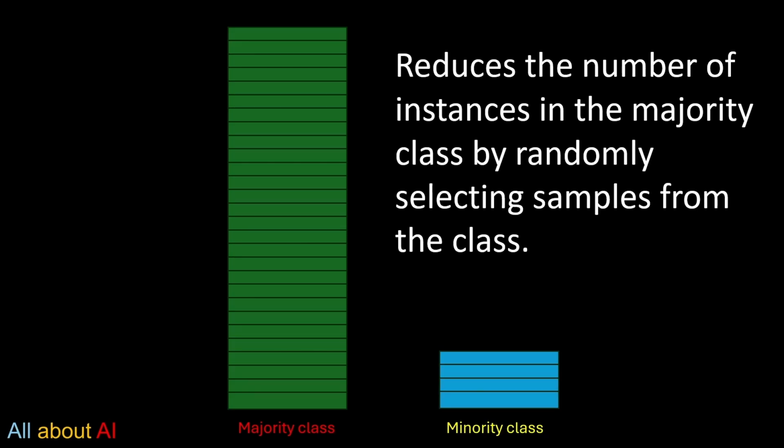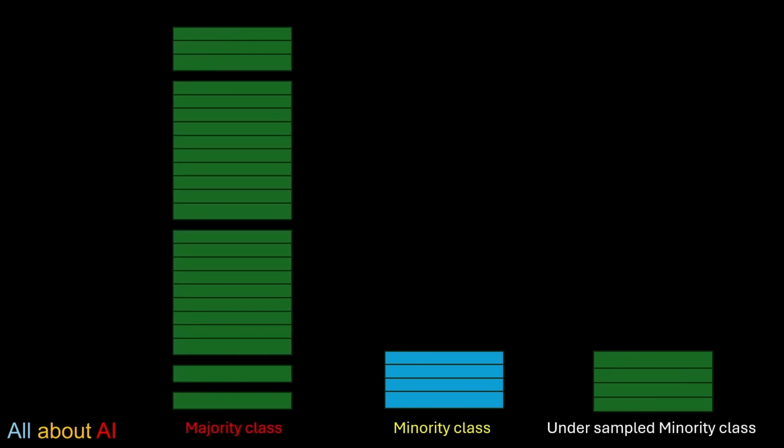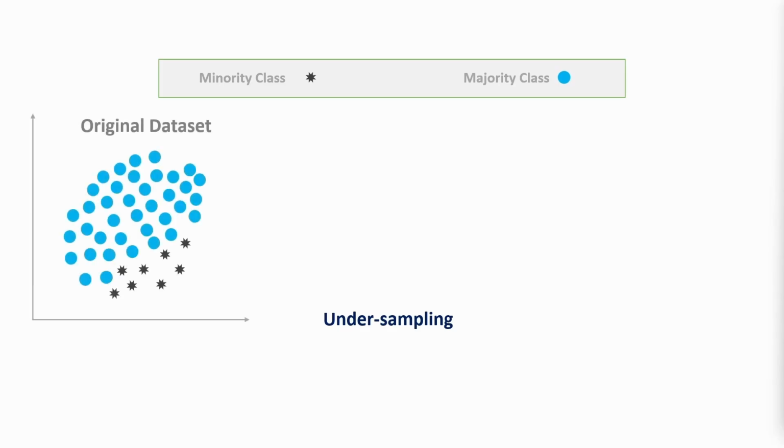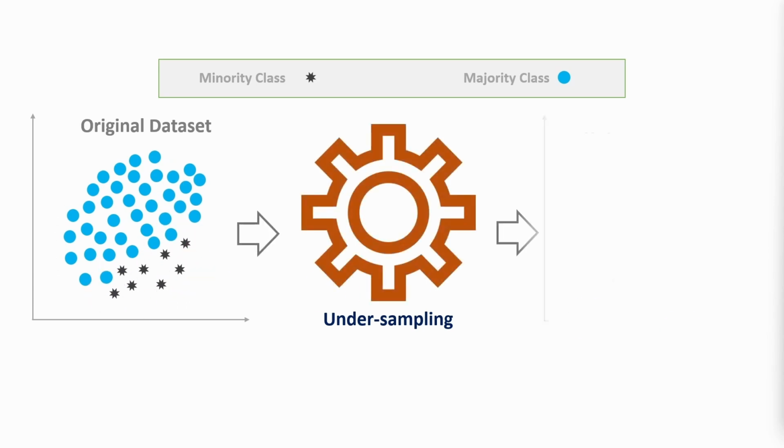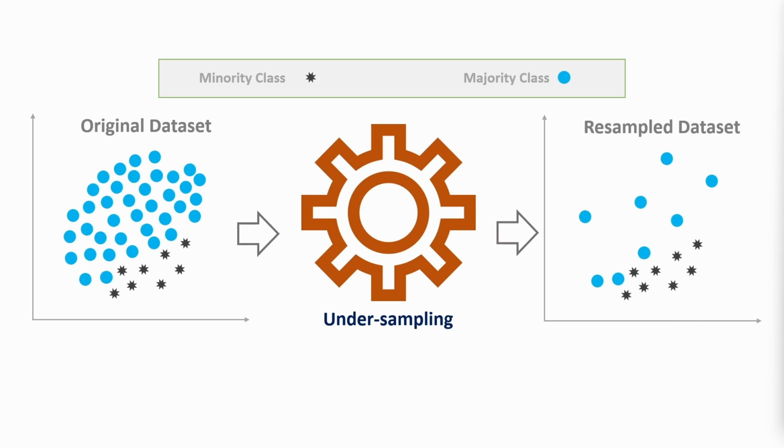Another method is undersampling. In this case, we will select some samples from the majority class, and using that, the algorithm will be trained. So going by the similar example, from the original dataset, we'll take a few samples from the majority class, and for the minority class, we'll take it as it is. After this undersampling, the dataset will have balanced data points with which the model will be trained.